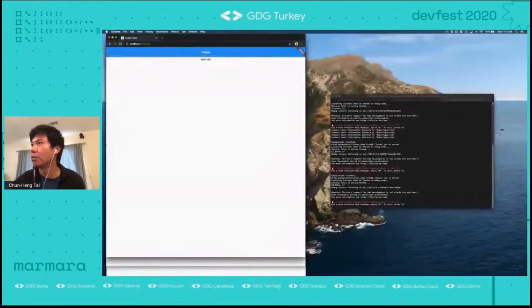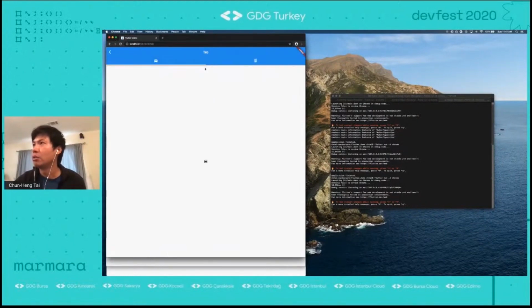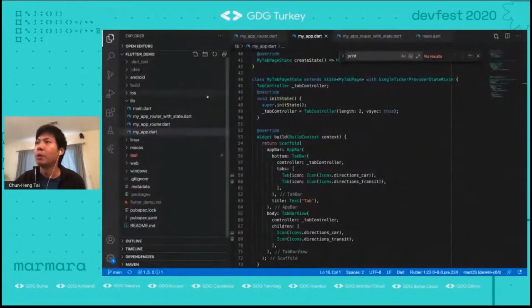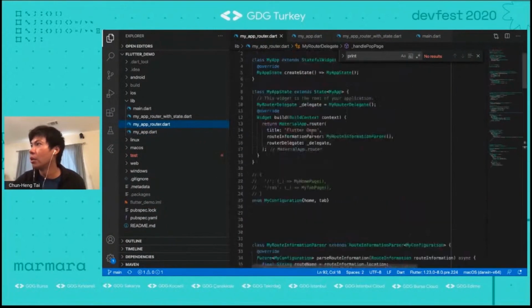So let's look at how this application runs. Here is the home page, and when you press it, you go to a second page, and then you can click the back button, which will pop the topmost page. Okay, so let's see how we convert this into a router using the router API.